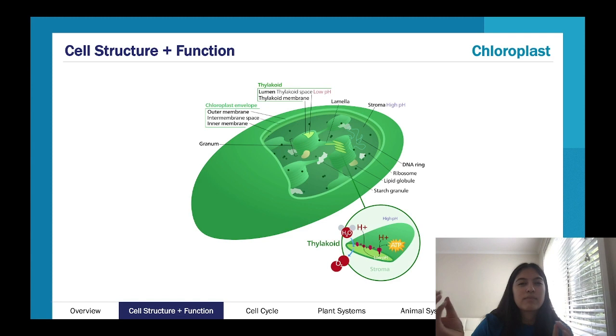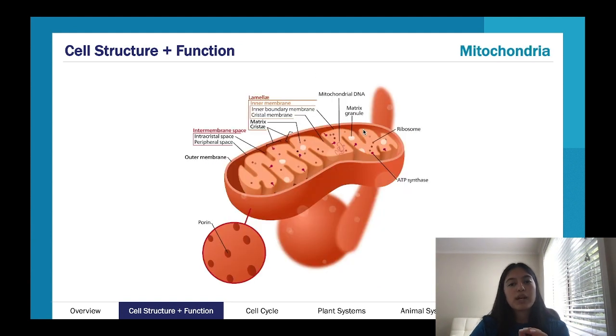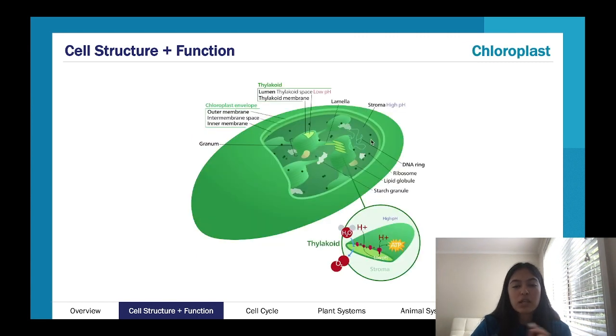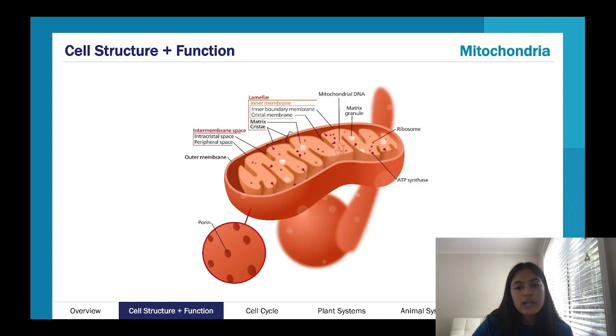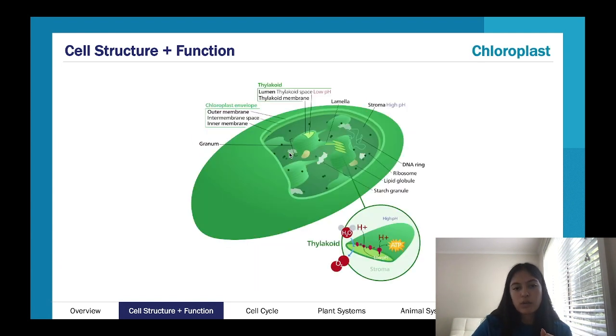So again, you'll get the hang of it with the names and all that. But yeah, so think of the grana and basically the stroma. So the stroma is kind of the chloroplast version of the matrix. So the matrix is just the fluid. That's kind of the same thing. The stroma is just the fluid. You can almost think about it as the organelle version of the cytosol, I suppose, to draw a bit of comparison. But yeah, again, the reason why I'm flagging these names is because they are important for different stages. So a certain stage happens in the stroma, a certain stage happens in the grana, certain stage of cellular respiration happens in the cristae, in the matrix, etc. So hopefully that kind of helps you out.